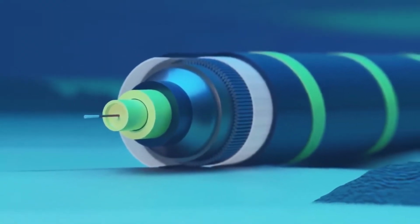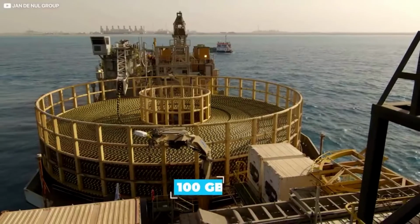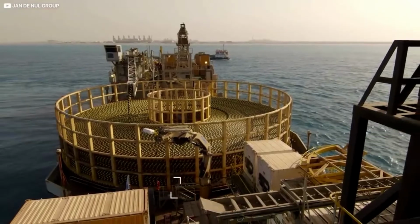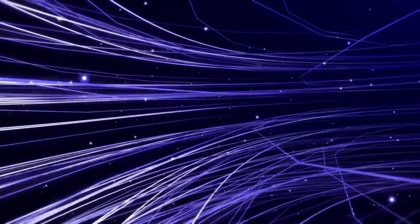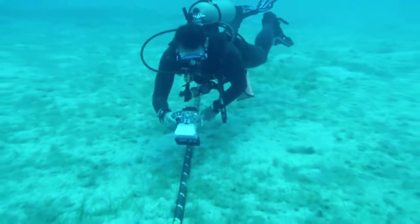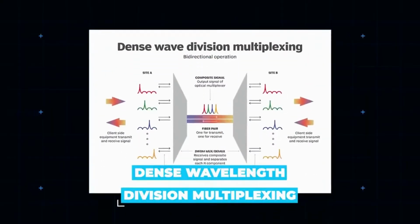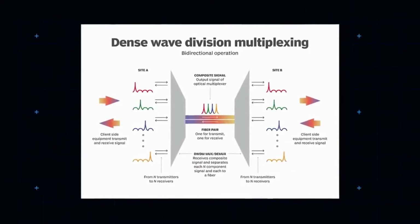And that includes layers of protective thixotropic jelly around the all-important fiber optic core, plus multiple plastic sheets and copper wiring to power everything. But even so, on average, they can ferry an awesome 100 GB/second in data, with newer and forthcoming cables able to transmit 400 GB/second. So how does so much data fit down such slim channels?